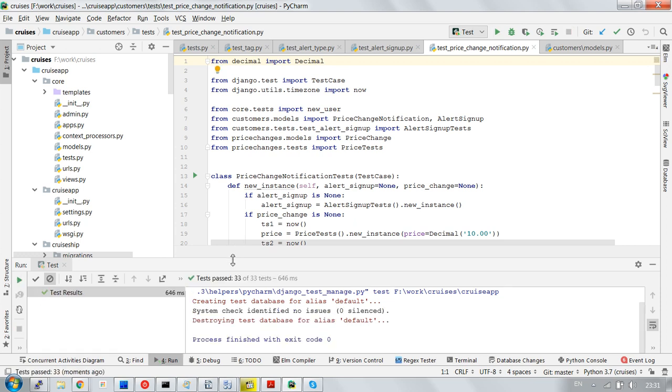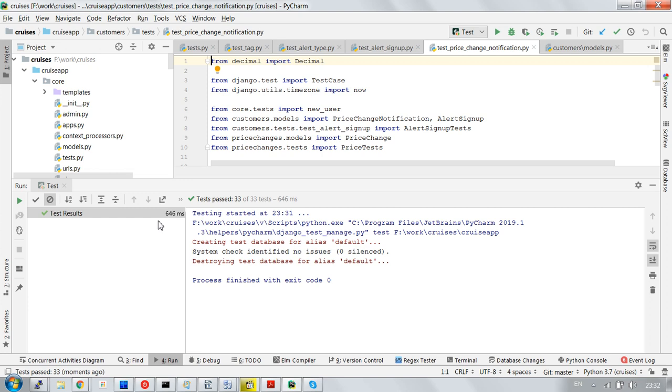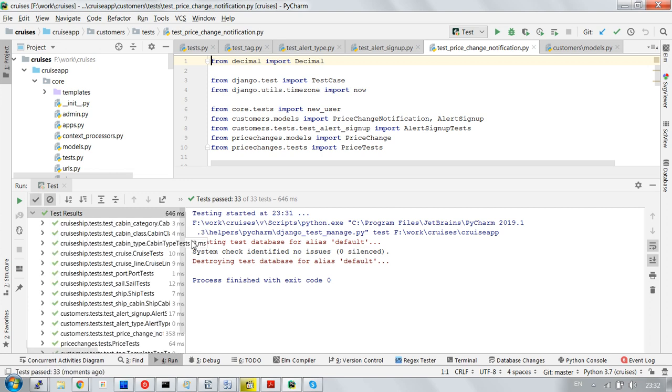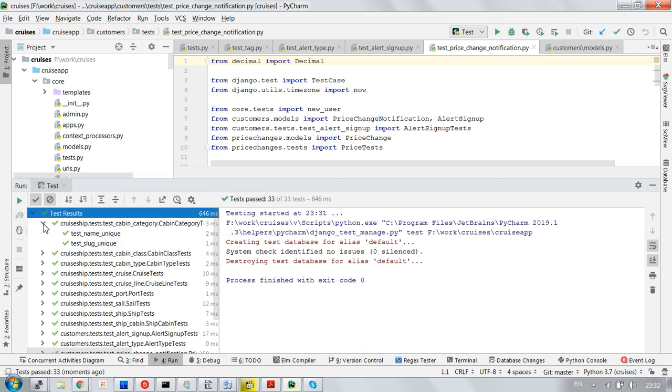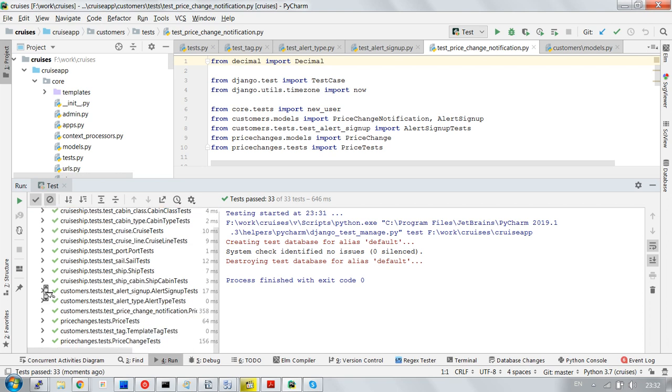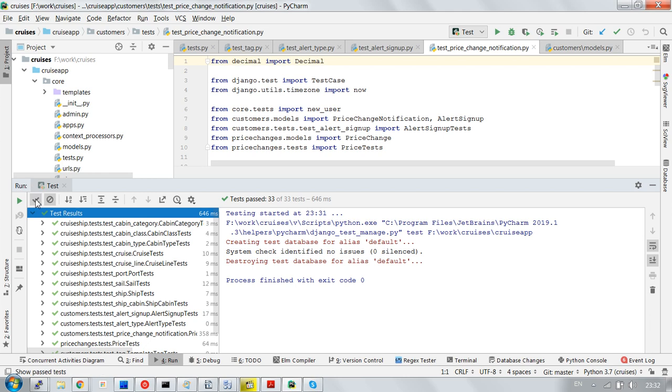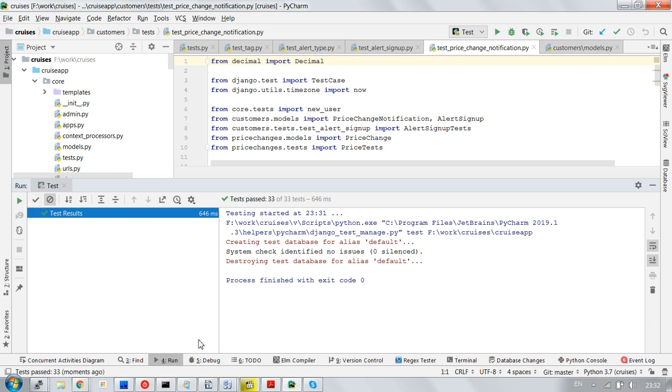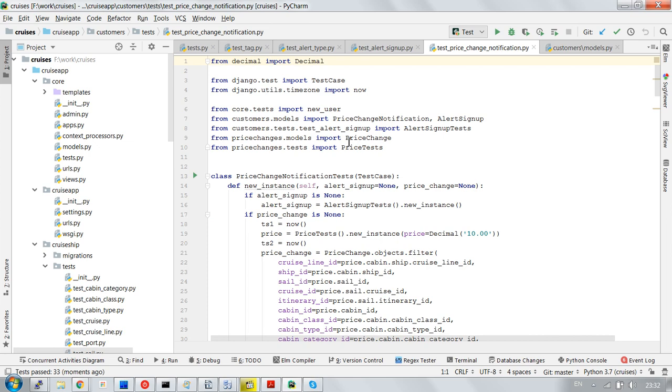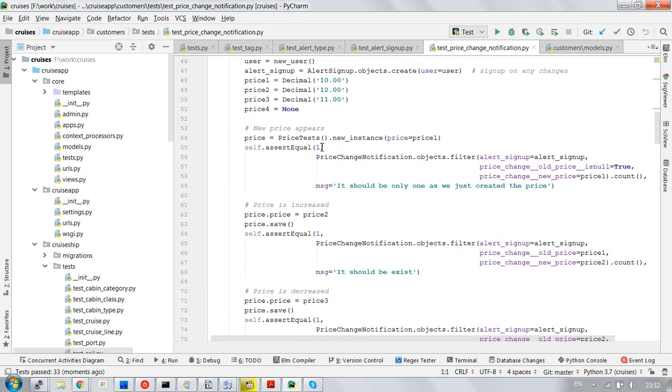So here it is, 33 tests passed in less than a second, and we can check all the tests passed. If some test does not pass, for example, I will update this code to fail the test.